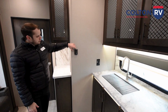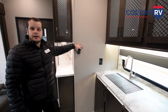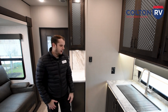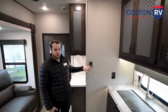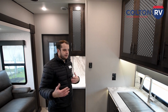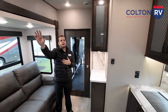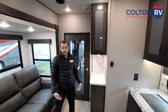This is going to be your master controller for your AC in here. And like I was telling you guys outside, this does have 2 ACs. So you have one up here, and then there's one in the bedroom over there as well. The one in the bedroom also has its own separate controller too. So you can control a different setting, whether you want it to be a little bit cooler in here or warmer in there or vice versa. And then all LED lighting on the inside of here as well. Everything in this coach, LED lighting, so it really does save on battery power.